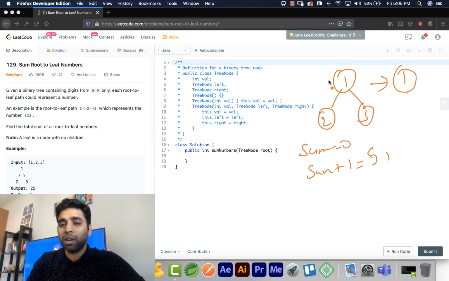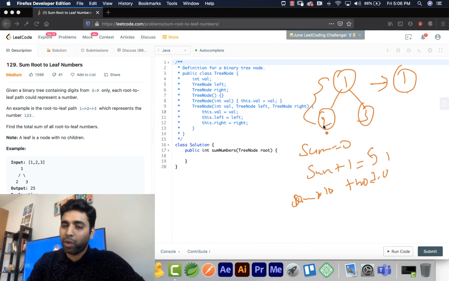If you have the tree 1, 2 and 3, all we need to do is call recursively. Every time there is a node, we take the number times 10 plus the node dot value. In this case we had 1 already as a number, and when 2 comes in, we do 1 times 10 plus 2, until there are no nodes.